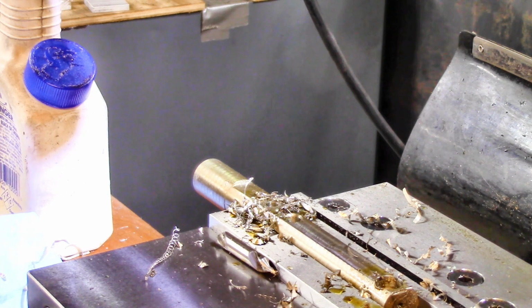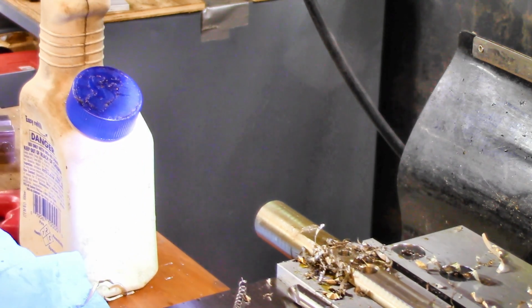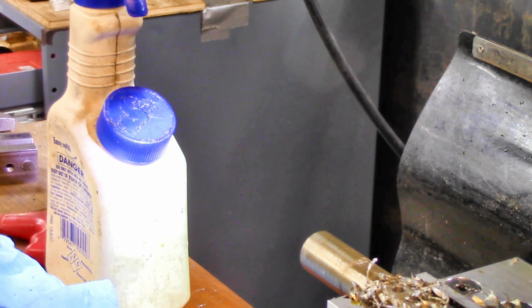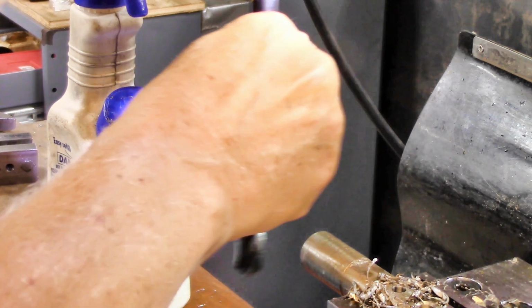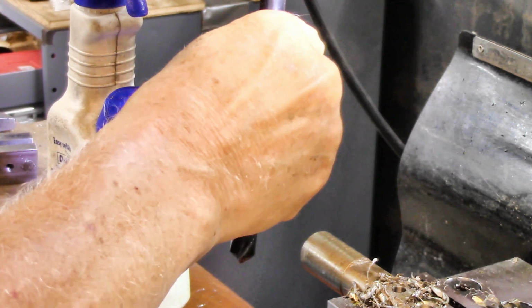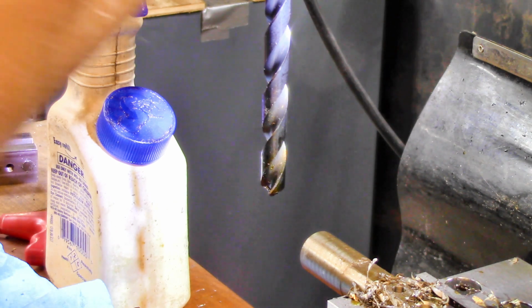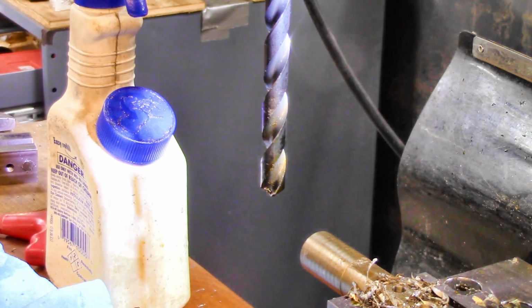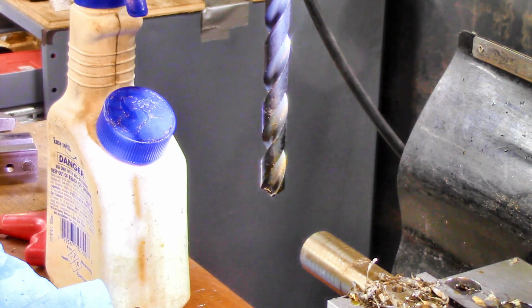Now I want to put that half inch back in, so I'm going to have to move this thing away from that spot all over again. We'll do it fast. Come on. There we go. Now I think we're going about the right speed for the drill bit.